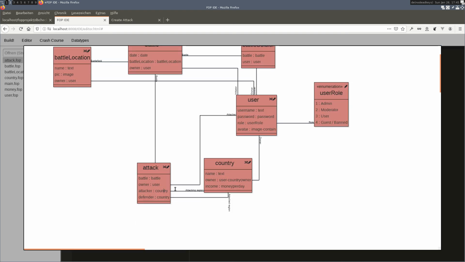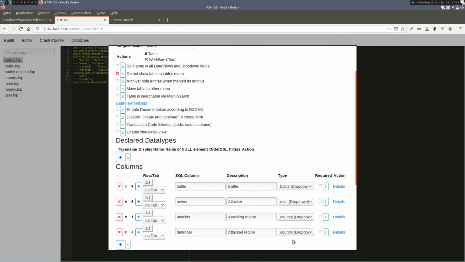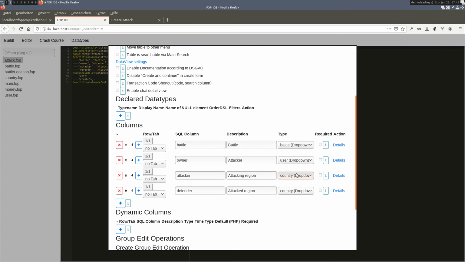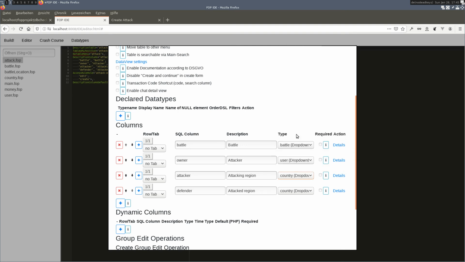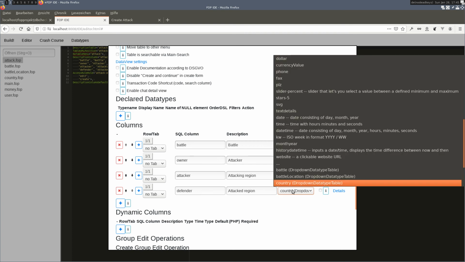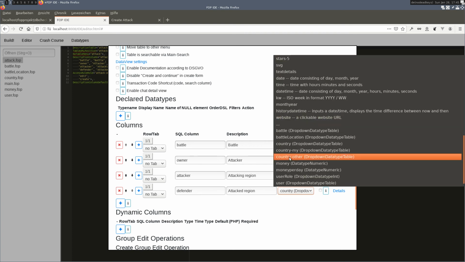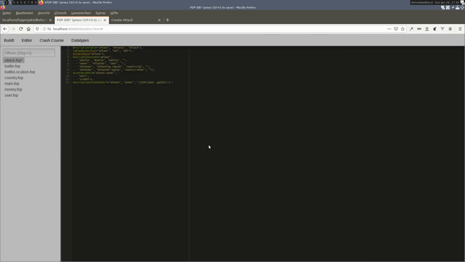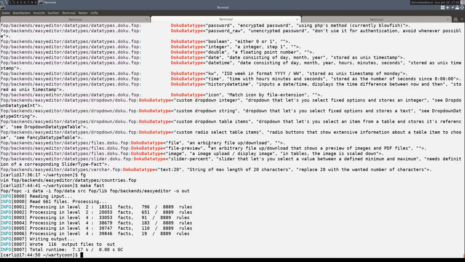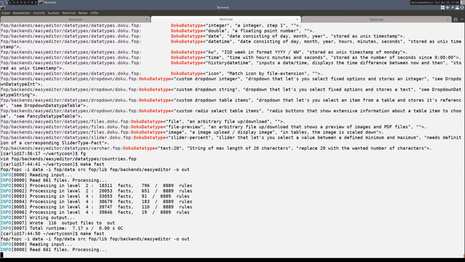So we have attacker country, and of course we have to set them to our new types. So the attacker is always country me, and the attacked region is always country other. So let's make it.